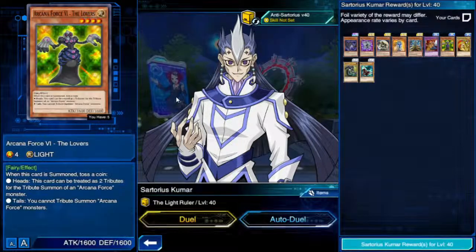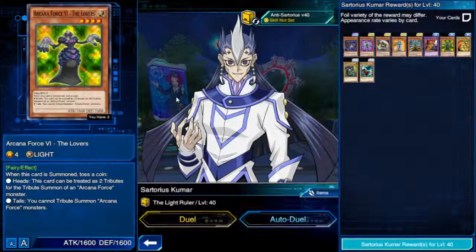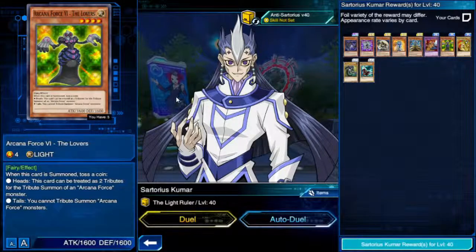Now, the Arcana Force monsters all personify this in the form of coin flips, in that heads will generally be an effect that is very beneficial to you, while tails is going to be a very bad effect for you. So it is a little bit of a game of luck. And it's actually kind of neat when you are using Sartorius and you use an Arcana Force monster's effect, a different animation plays. Instead of a coin getting flipped, the card actually spins and will land either face up or face down.